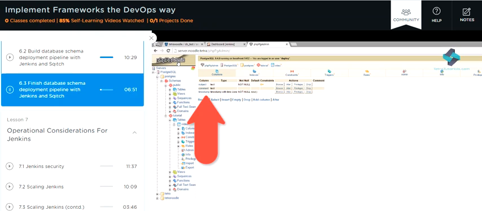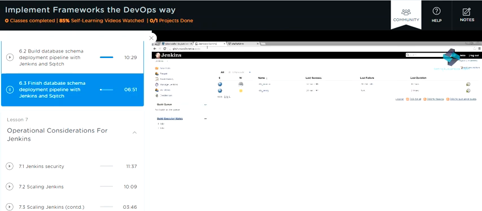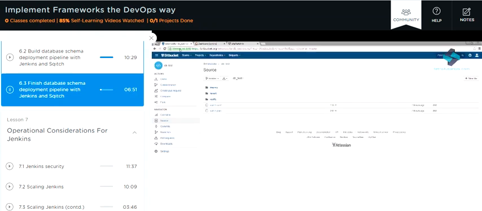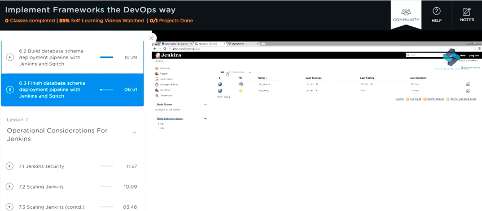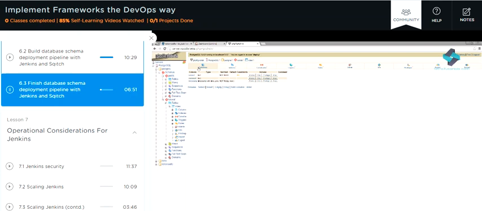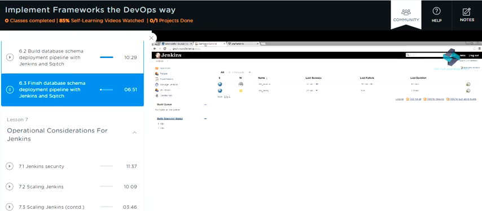As you can see, Sqitch and Jenkins made it pretty easy to build a sophisticated build and deployment pipeline for our relational databases. We can configure our Jenkins jobs to monitor our source control system and look for any new database changes coming from various team members. From there, Jenkins can apply the changes to our integration, staging, or production database environments. These pipelines can be integrated with other build and deployment pipelines which deploy the latest web application code, middle-tier code, and ensure that all layers of the system are in sync. The possibilities are endless here.